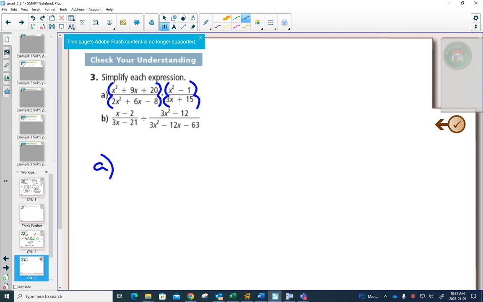You will be tempted to want to cancel things out. Like some students are tempted to cancel out the x squareds. You cannot, because what's in the brackets right now, the only way a factor can be simplified is if that identical factor is in the numerator and denominator. Or it's a fraction that you can simplify to lowest terms. Right now, nothing matches up. So we have to start to factor.